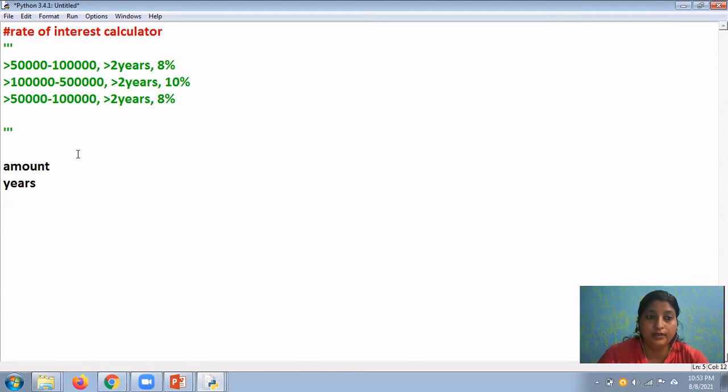And then for greater than 5 lakh to 10 lakh for 2 years, the rate of interest would be, suppose, 12. So we have to calculate the rate of interest amount.